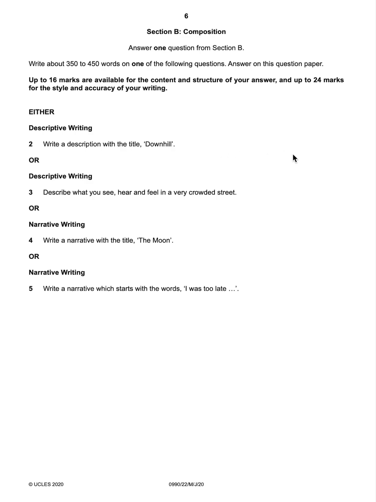And then 24 marks are awarded for the style and accuracy. Now, the style shows that you know that it's descriptive writing, so you're following a descriptive writing style. And the accuracy is the things such as spelling, grammar, punctuation, and those sorts of things. It's very important in this question, whichever you choose, that you follow what I've shown you for each of the styles of writing. So for descriptive writing, don't tell a story. And for narrative writing, don't just describe.